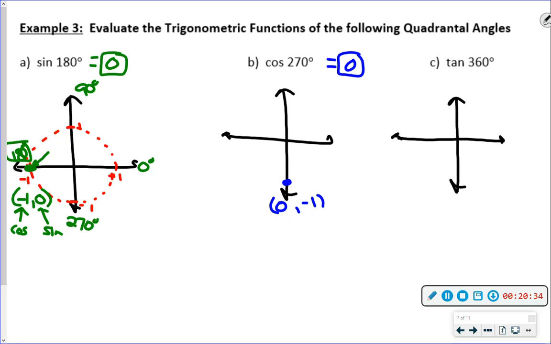Okay, 360. Which point is that? Top, bottom, left, or right? Right. 0 degrees, 360, full circle. Ordered pair, we went right 1. I just didn't draw the circle. Now, you need tangent. You have cosine and sine, so this is where you use your yellow sheet and that identity. Tangent is sine divided by cosine. And of course, 0 over anything is 0. We've done a whole lot of work for some pretty easy answers, right? We just got to know how to do them.